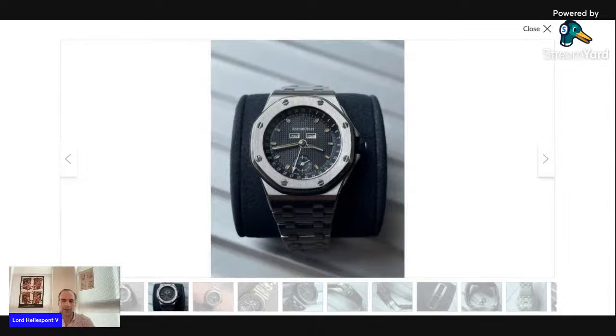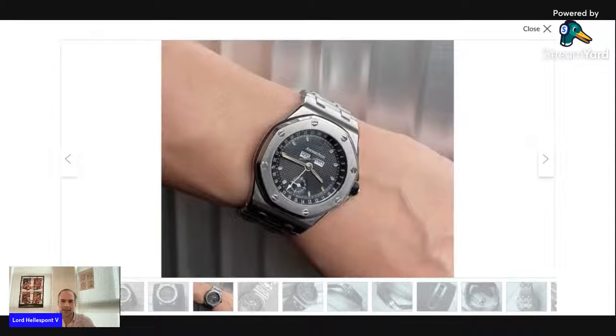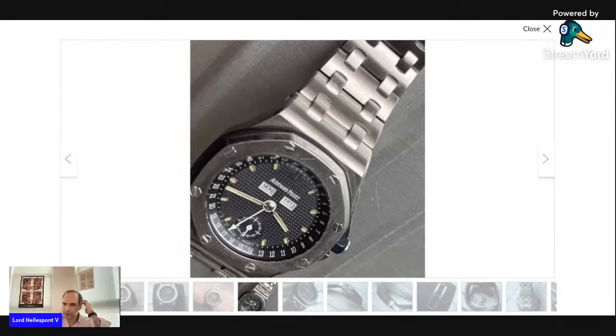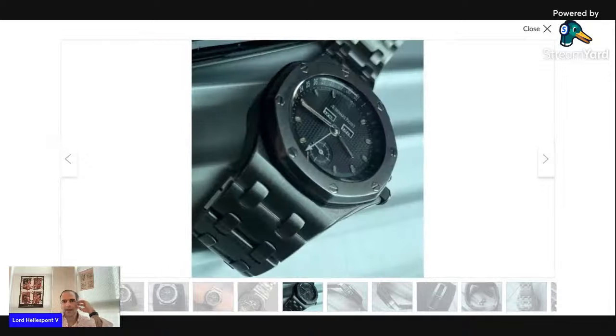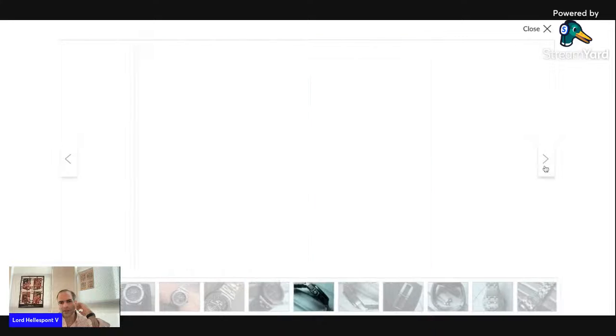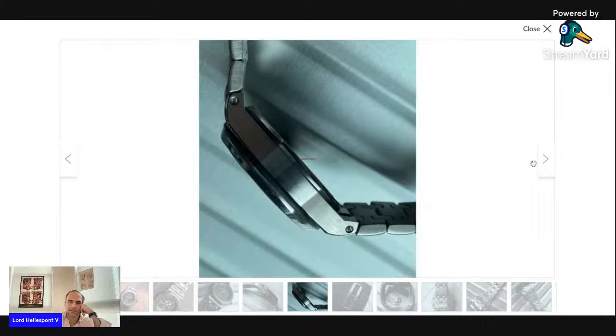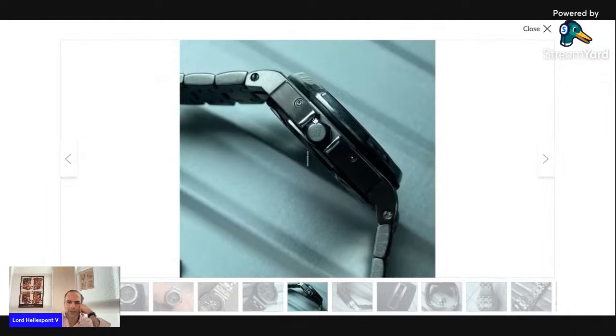I actually like the dimensions that outer date track adds to the watch and to the overall design. And as you see, this being a 38 millimeter case, it wears a little larger. The bracelet is, in terms of the finishing, a little less exciting to me, but that's only a small drawback.